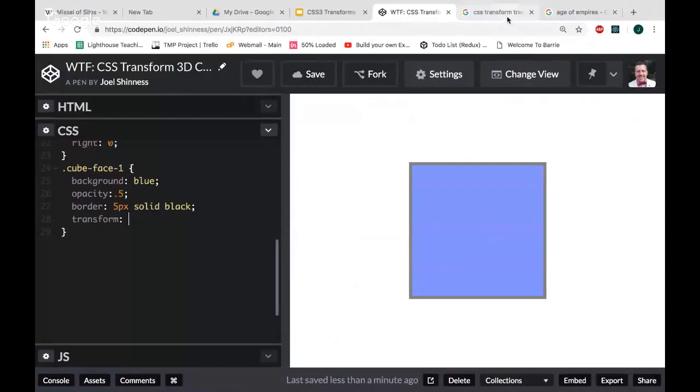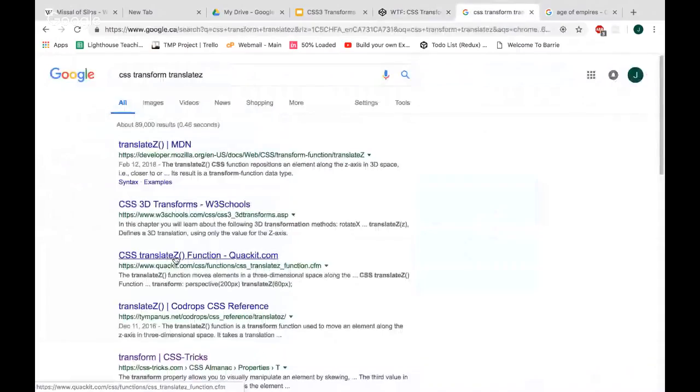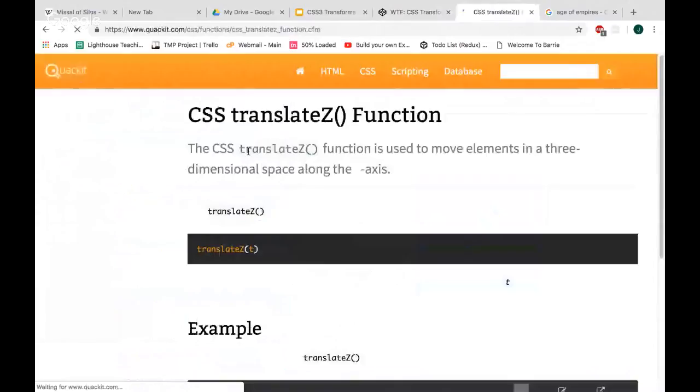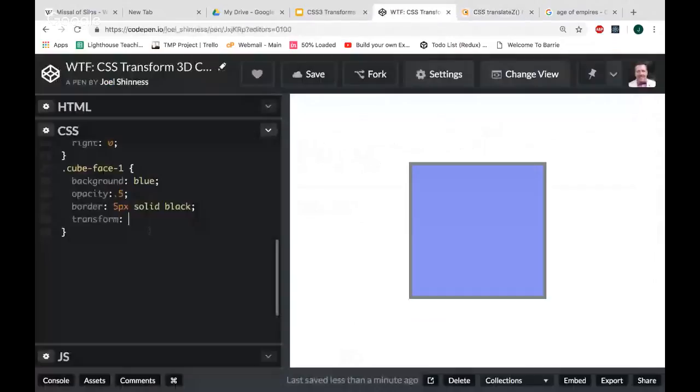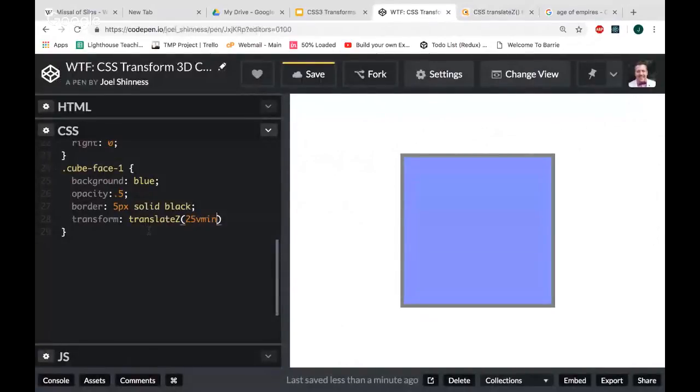So translate Z. I think that it becomes positive as it comes towards you. Yeah, that makes sense. So translate Z by 25 vmin. Okay, yeah, that's now closer to me. Cool.